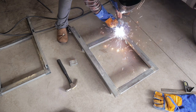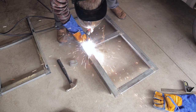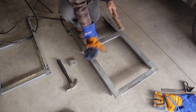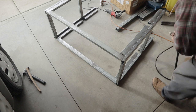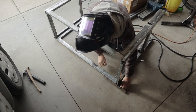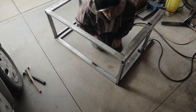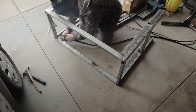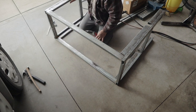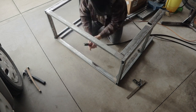Hopefully when I finish this table I'll have a much flatter, more level spot to build items like this. Since I'm using flux core wire, there's a lot of brushing to clean up these welds — that's one of the drawbacks — but it really does a good job of welding these pieces together. Here I'm welding on one of the lengthwise cross pieces, which were 43 inches in length. There are going to be four of those for the framework, and I'm just spot welding everything together until I get the frame built, then I'll go back and fully weld the whole thing out.